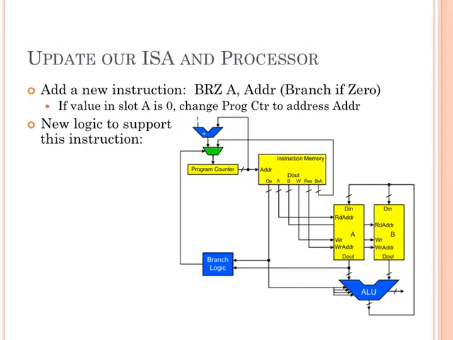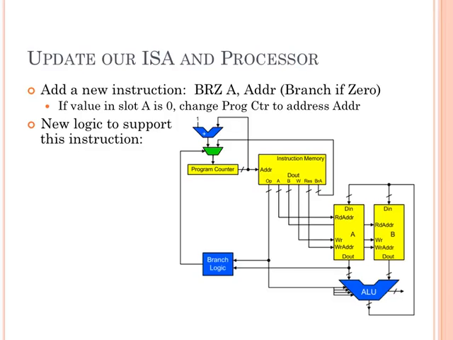So this is our change in our logic. You can see that we're kind of bolting things on. This is not the way we would really like to design a processor. Hardware design is the same as software design in that you'd like to have a nice, elegant, unified abstraction. But here we're just sort of bolting things on as we discover abstractions we need.